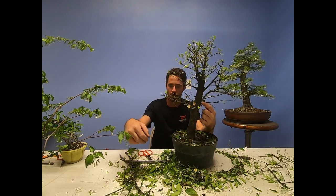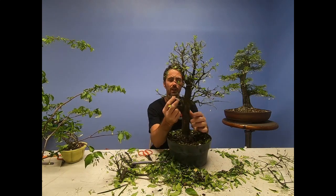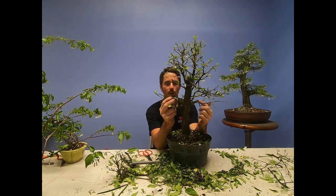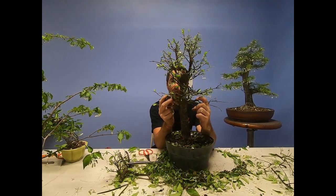Branch that was here. Okay, I took off a large branch, I believe it was this one. You're probably wondering why I took off the large branch and not the little branch. The large branch is actually less useful to us than this branch over here.